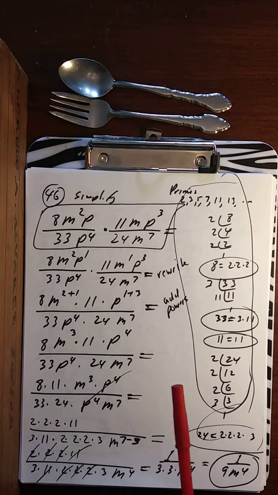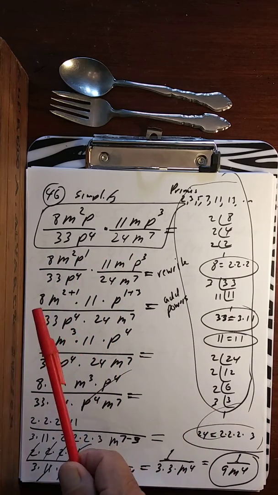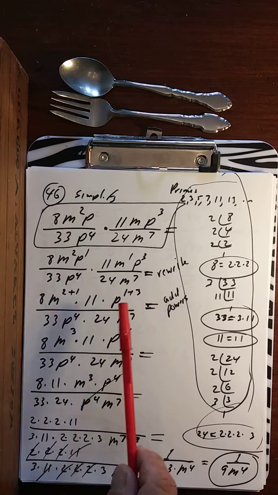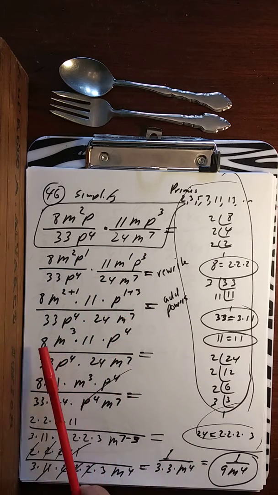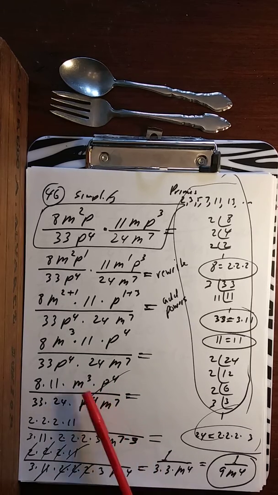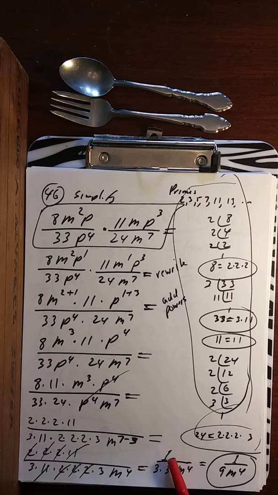Simplify this. All right, simplify this. So rewrite it with the ones. So now, add the 2. M2, M1 is M2 plus 1. P1, P2, P3, 1 plus 3. So that's going to be a 3. That's going to be a 4. And 8 times 11, there they are. And 33 times 24, there it is. So now, this one's canceled. P4 is gone. But then we have these two numbers. So 3 from 7 down here. And then we have all these factors canceled out as many as we can. What's left over is 1 over 3 and M4, or 1 over 9 M4. We can factor it right here.